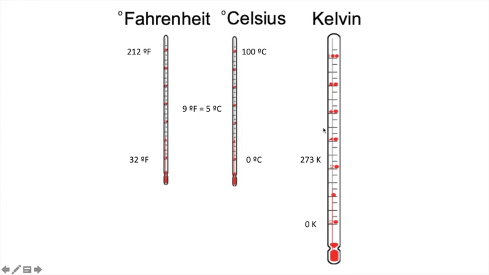Right? So each Kelvin increment is a Celsius increment. That's kind of nice. It's a 1-to-1 ratio. So if I add 273, if I give this one a little bit of a head start, and go up 100 increments to where water boils, then it boils at 373 kelvins. Now it's a little bit of a weird temperature scale to use, but you're going to need it when we talk about things like air temperature, air pressure, and volume of gases, which we're going to get to later this semester.